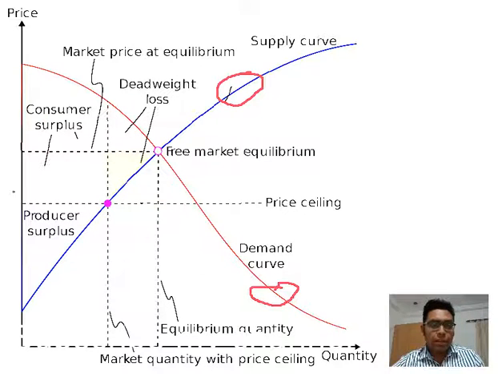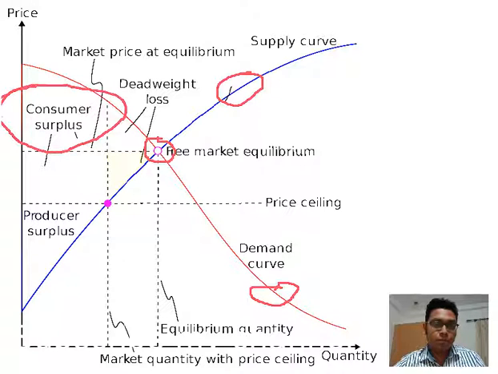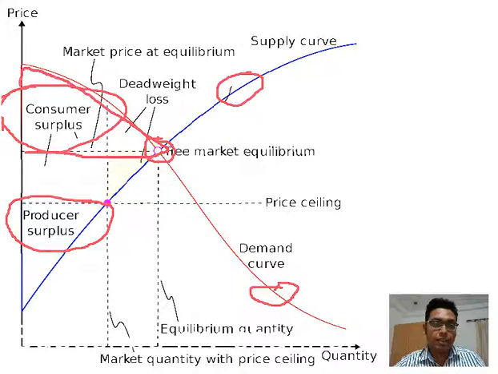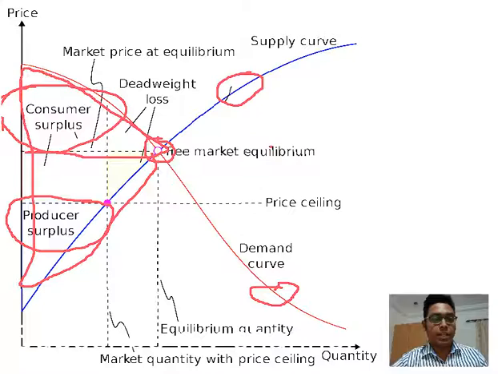Now we all know this is the equilibrium. This is the free market equilibrium, where the number of goods produced and the number of goods consumed are equal, right? In this region we call it the consumer surplus, the benefit to the consumer. In this region we call it the producer surplus. In this equilibrium scenario, the consumer surplus and producer surplus have this much area. I'm sorry for the lines, it is very distorted.